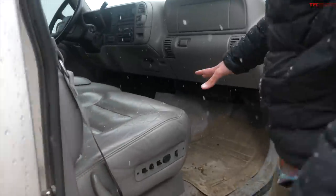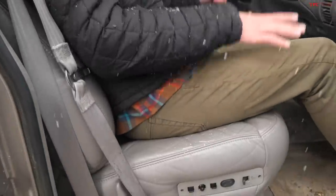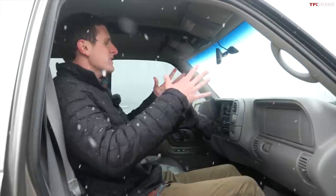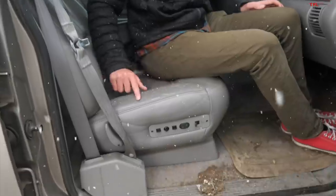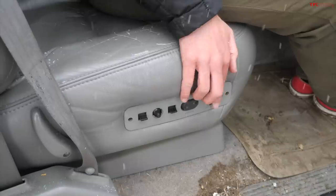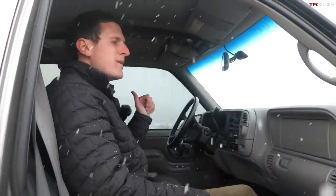The interior on this one is pretty gross, but even still, 23 years later, it is one of the most comfortable interiors I have ever been in. I've been fortunate to sit in $300,000 Mercedes and Bentleys, but these seats — the way 1990s General Motors engineers designed a seat to be so comfortable yet fairly supportive, with a lot of room, is truly incredible. They do have a tendency to tear over time, and that's certainly been the case here. But you've got power seats with heat — three-position heated seats — and it's just a great place to spend time. Captain's chairs in the front, put down the armrest, one arm out the window, and cruise for miles.